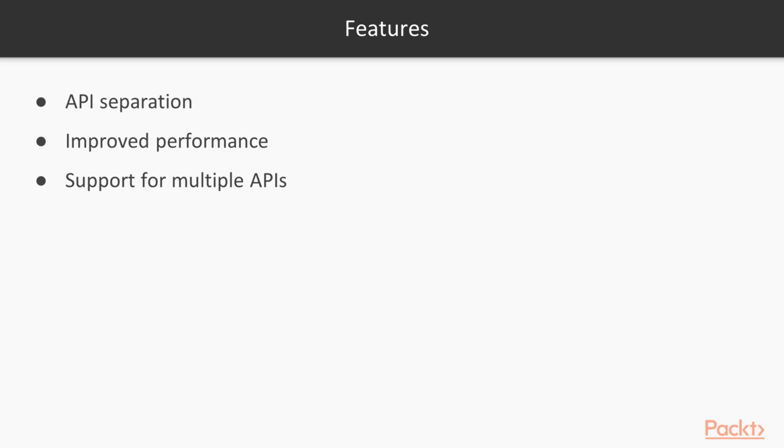The performance has improved because Log4j 2 contains next-generation asynchronous loggers based on the LMAX disruptor library. It supports multiple APIs like Log4j 1.2, SLF4j, Commons Logging, and Java util logging APIs. It avoids lock-in because the applications coded to the Log4j 2 API always have the option to use any SLF4j compliant library as their logger implementation with the Log4j 2 SLF4j adapter.